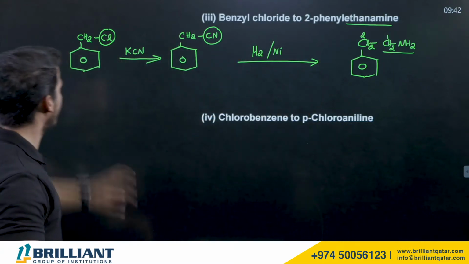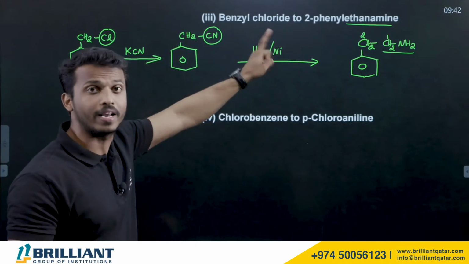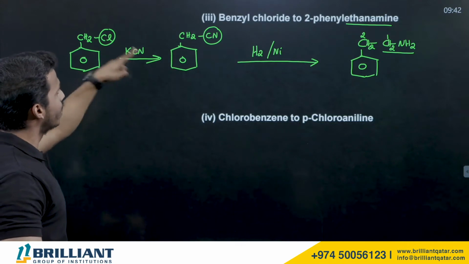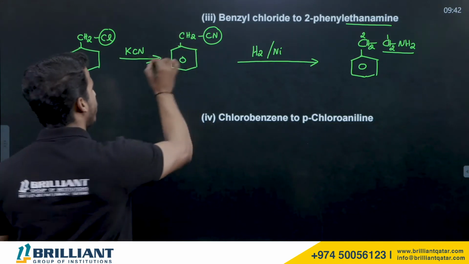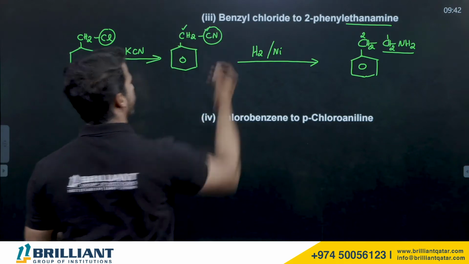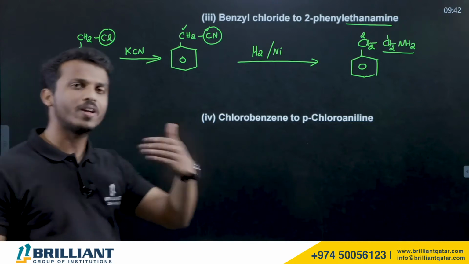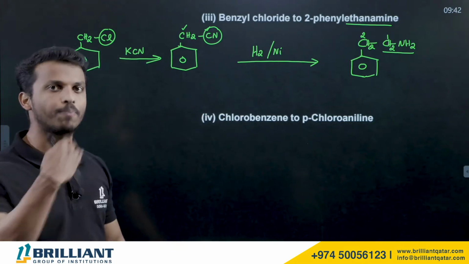Once again, all of you, benzyl chloride and the product, when you consider, there is 1 carbon extra on the product side, so you have to add KCN, so the cyanide group is coming. What is the need of the cyanide here? When you add cyanide, 1 carbon increased. Correct. So if you want 1 carbon extra in the product side, try to bring a cyanide group. That's called step up method.